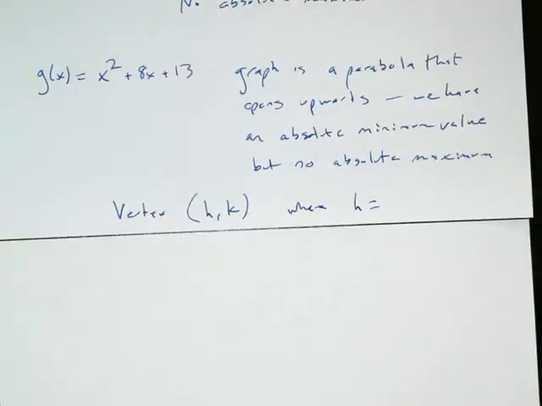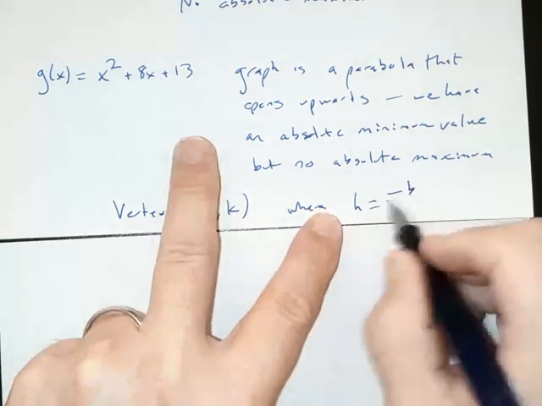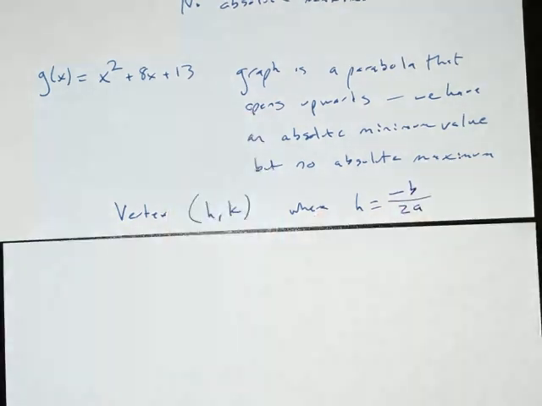Anybody remember that formula? Here's a hint. It's living in the quadratic formula. It's hiding in the quadratic formula. Hey, wait a minute. The quadratic formula, negative b plus or minus big ugly square root over 2a. Just throw out the square root. There's my formula.